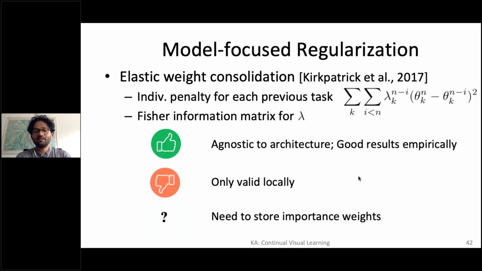And the issue that can be serious in certain cases is that of storing. But here we don't store the entire model, but we are storing the importance weights. So we do store weights for all of the millions of parameters, but we can then use some ideas like sparsity, because most of them are pretty much, let's say, 0, because we don't want to impose this regularization on maybe all of them.